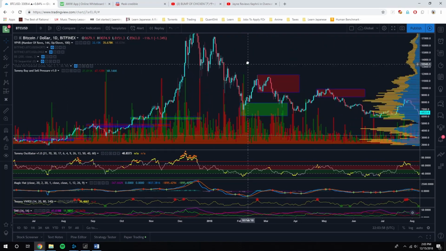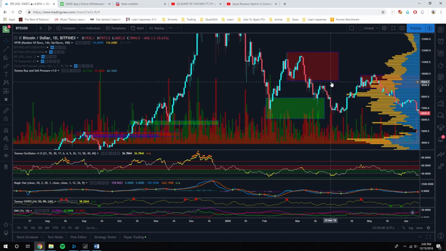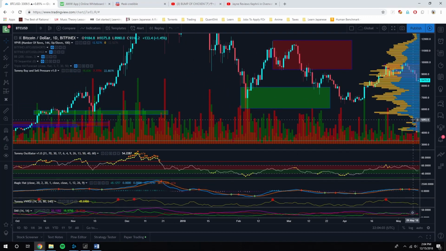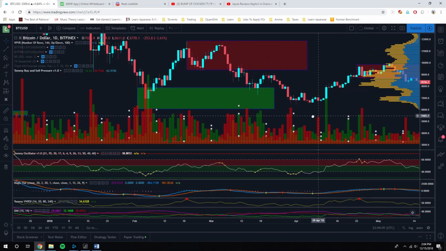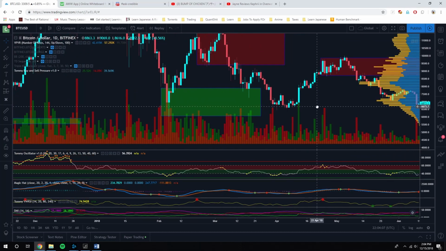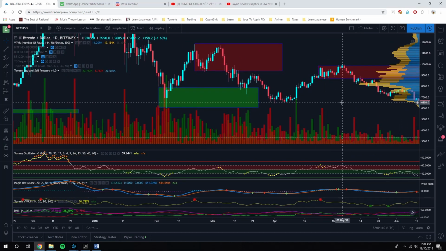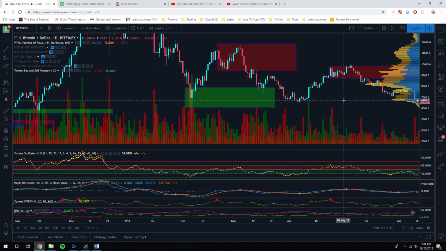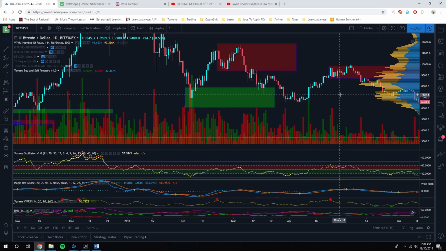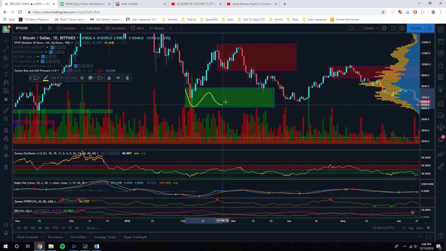Let's see if I have any more examples drawn. Right here. This is probably not the best example. But actually, no, this is a good example of an overshooting support order block. Here I drew the primary order block over here, and then we retested this order block, bounced off of it, and then dumped.